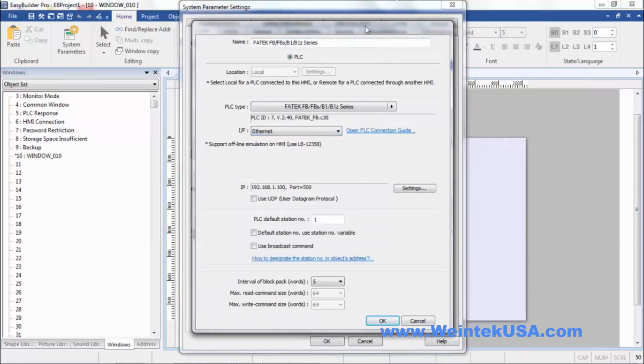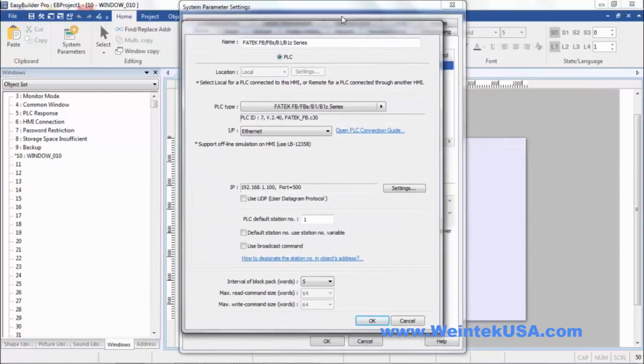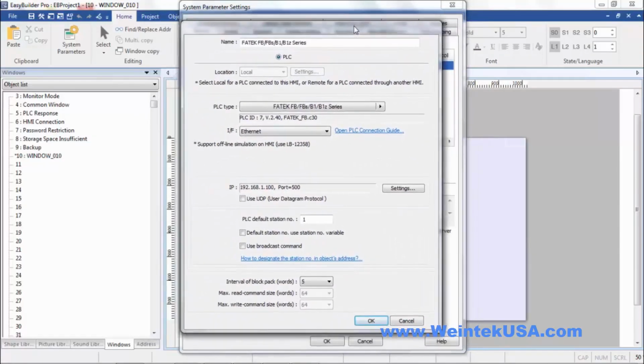Now, this is the driver or the PLC setup dialog right here. So there's a lot you can do from this page. Of course, you can select a device type and the protocol, which we're using Ethernet here.